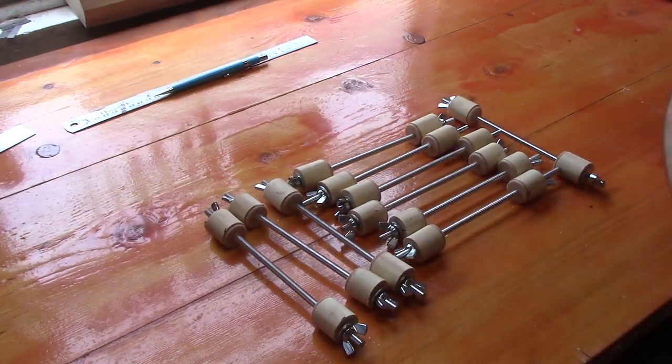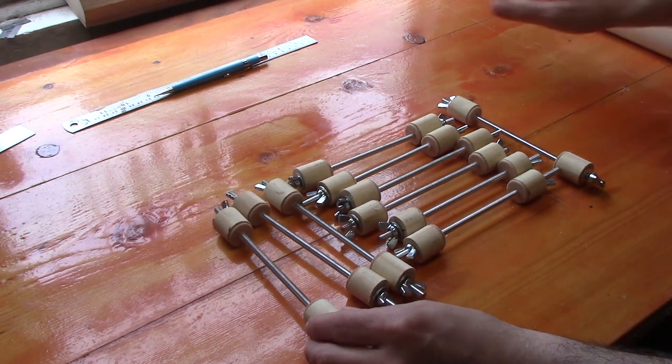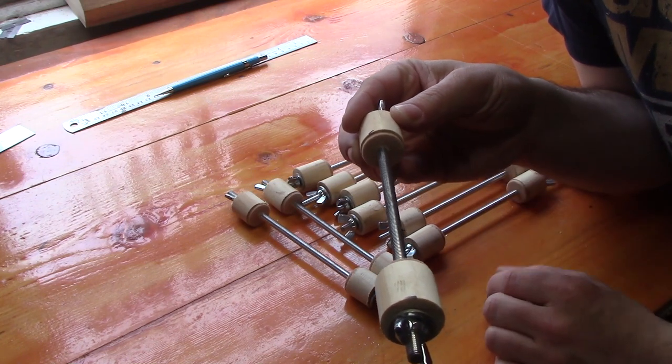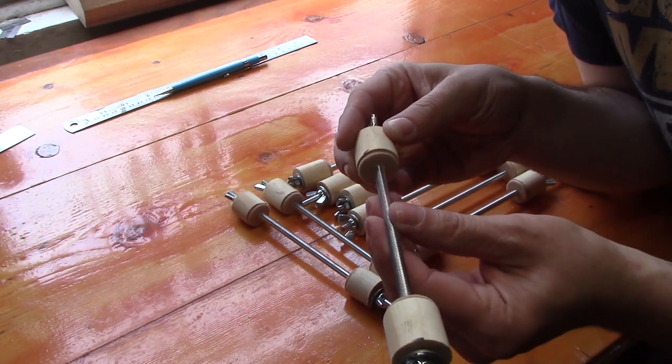So here's our finished spool clamps and they are useless. The clamping area we have is only a couple of millimeters, they're just way too small. I don't know what I was thinking about using such a small dowel.